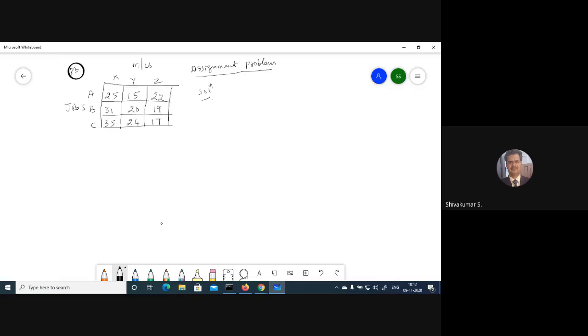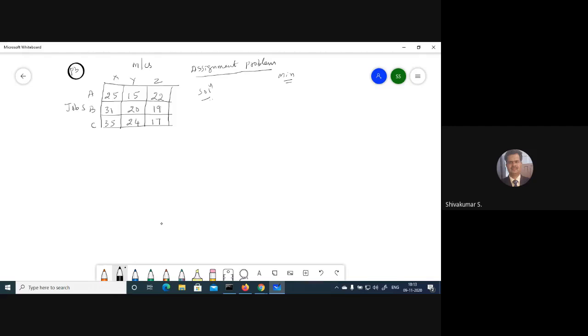Have taken simple problems. Remember here, you have a set of jobs and a set of machines, X, Y, Z; A, B, C are jobs. There is a cost involved in assigning job A to machine X, job A to Y, job A to Z. You have to minimize it because you want a minimum cost. You have to find out the optimal cost, whether job A can be done on X or Y or Z, B on X, Y or Z, C on X, Y or Z. So you have to find the optimum assignment so that you minimize the cost.